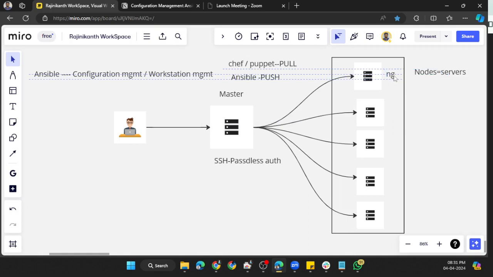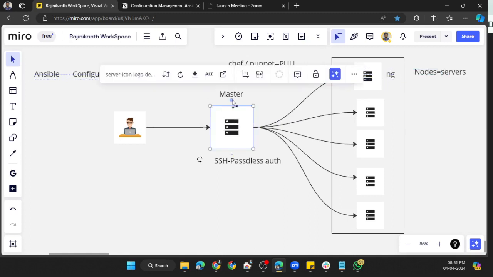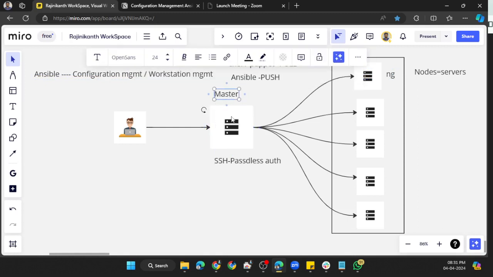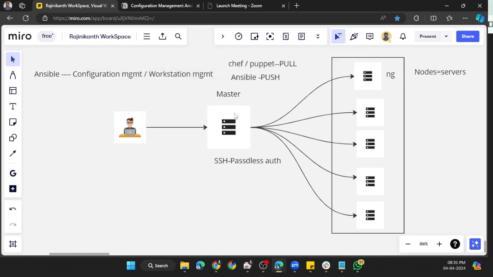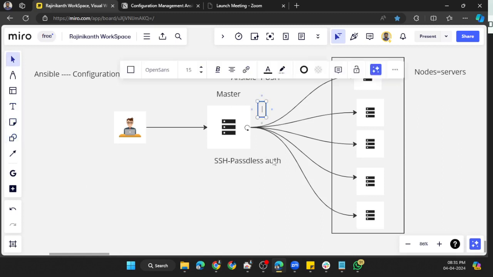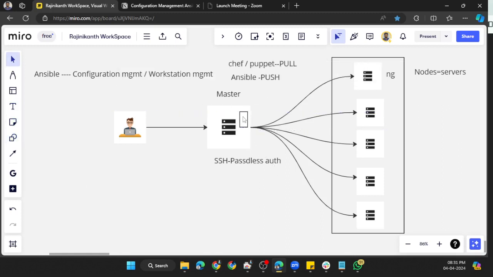These configurations I have written in a playbook in the master server, and I have run it. The master server pushed the playbook to the node, it has run here, and my Nginx got deployed and is running.